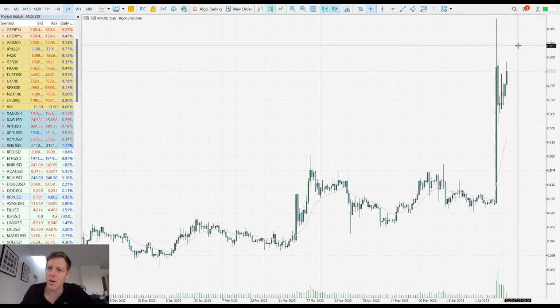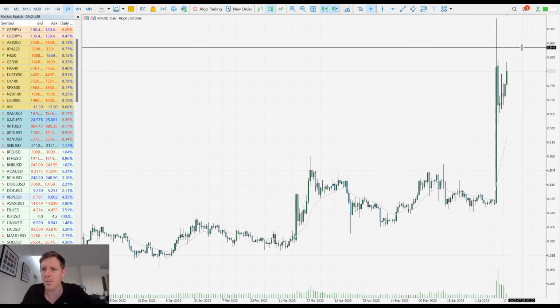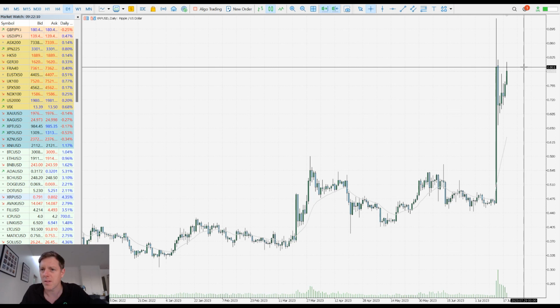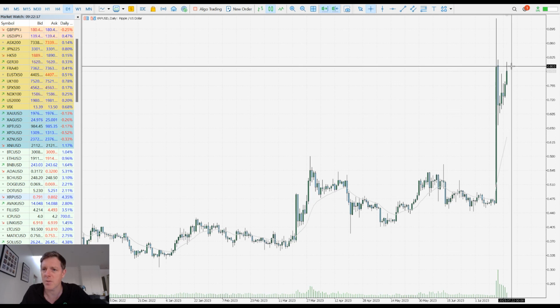If we do see a nice move up, back maybe into the 85s, then a pullback, a nice higher low, and then another move up, that would be good to see at the moment. The worry for Ripple at the moment is, could we be seeing pretty key resistance developing up here at 80? So far, we haven't really been able to see price close confidently above 80. There was that one close here, then we had a pullback straight away, and we've had a test today that's really failed to close, to stay in there.